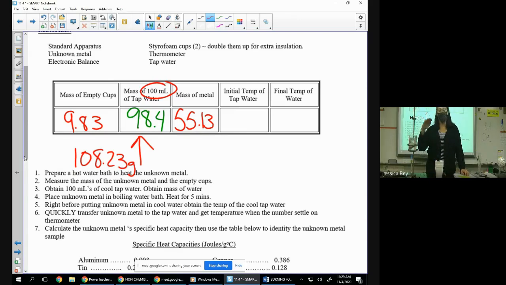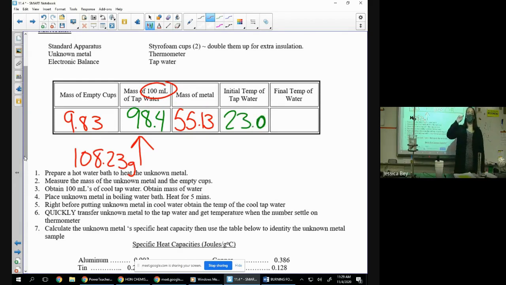We boil things a lot in this class because by boiling it, I know that this bolt is at what temperature right now? It's at 100 degrees. It's been in that water for like 10 minutes, okay? So that's at 100 degrees. My water, oh, it's a pretty number today, is 23.0 degrees. When I take my 100-degree bolt and I throw it in my 23-degree water, what's going to happen to the temperature of the water? It's going to go up, and my bolt is going to cool down. And they're going to meet, and we're going to write that temperature right there, correct?